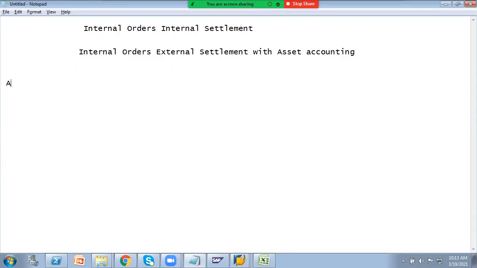So here we are taking AUC. AUC stands for asset under construction.